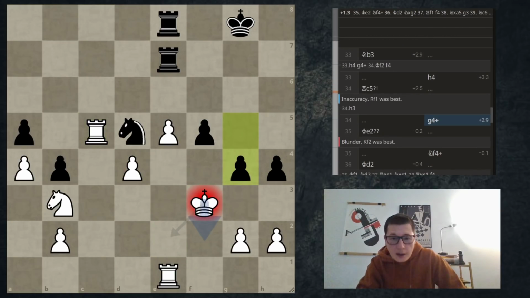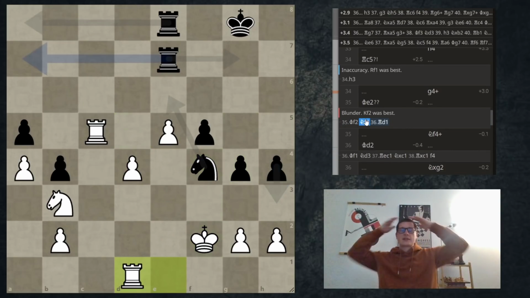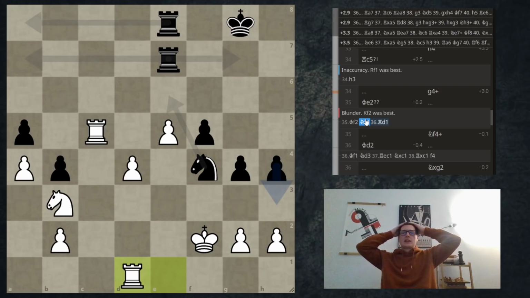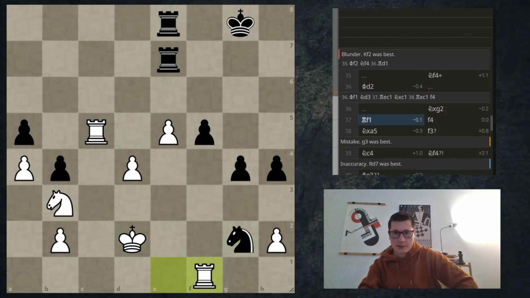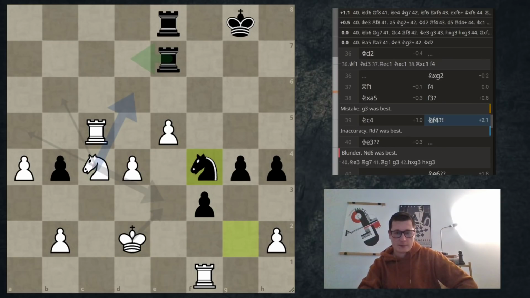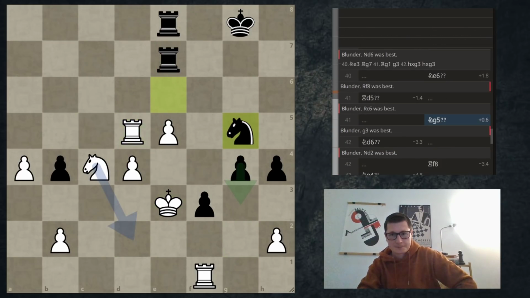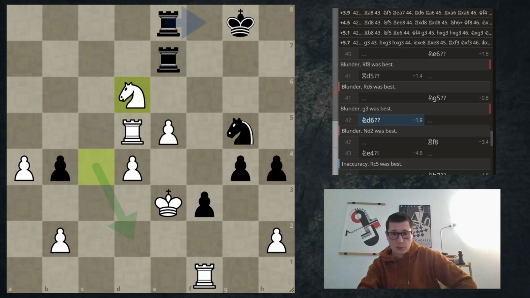Okay. King e2 is the blunder. Well, yes, I can defend everything. I can just defend both my pawn and my rooks. What was I thinking? King e2 is just a bad move, allowing him to equalize. Still, +2 again. Equal again. King e3 is... This was a tough position. Okay, and after knight d6, the position is -1.5.